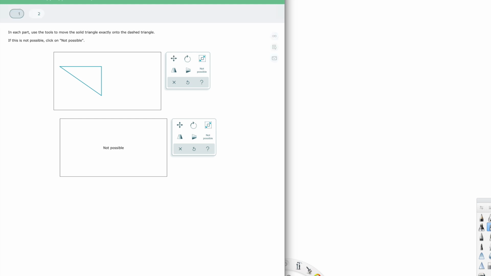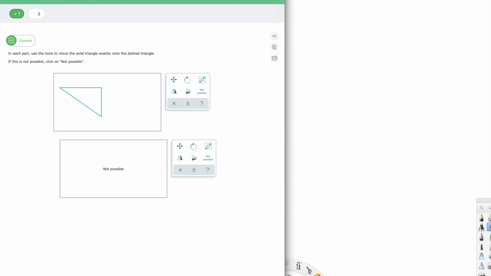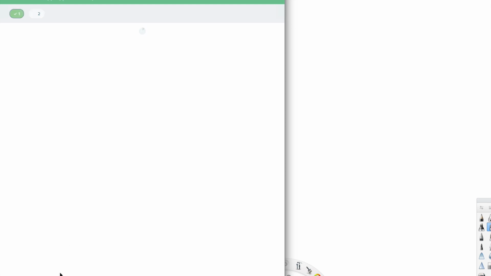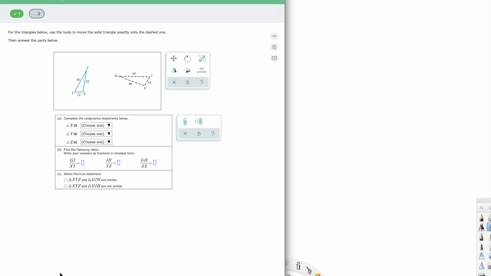So this one's very much so you need to be able to be on Alex and kind of be manipulating these pieces, but you're just trying to get one to fit right on top of the other using these similarity transformations. The next one, we're going to do something very similar to it. But keep in mind, when we move the triangle, so we're going to move the solid triangle onto the dashed one. When I do this, if you notice, it doesn't take any of the numbers or the letters. So I have to very much so keep it in mind how I'm turning this in order to do that.